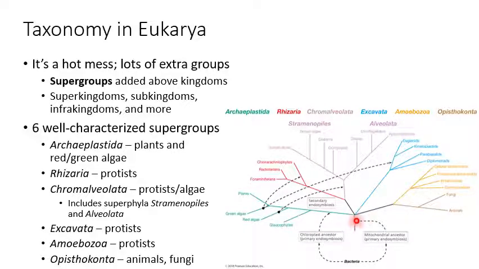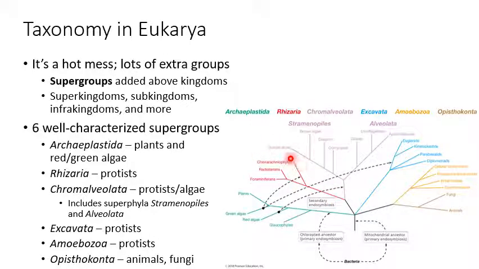So in this diagram, you can see a summary of a phylogenetic tree for eukaryotes. At the bottom, you have your early eukaryotes who gained mitochondria through a primary endosymbiotic event by engulfing a proteobacteria. Then on this branch here, which is for the Archaeplastida supergroup, you have the second primary endosymbiotic event in which a cyanobacteria was engulfed by an early eukaryote and became chloroplasts. So here you have your red and green algae and your plants. Then you have these dashed lines, which are showing secondary endosymbiotic events in which either a green algae or a red algae was engulfed by some protist and persisted in that lineage and gave rise to chloroplasts in those protists.